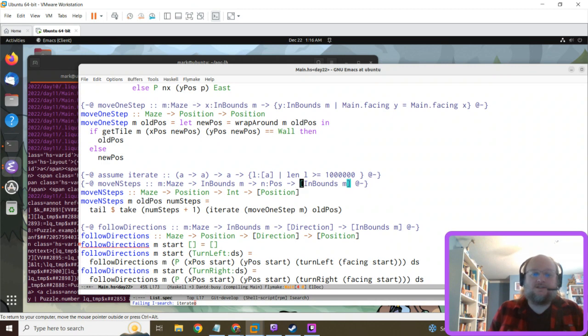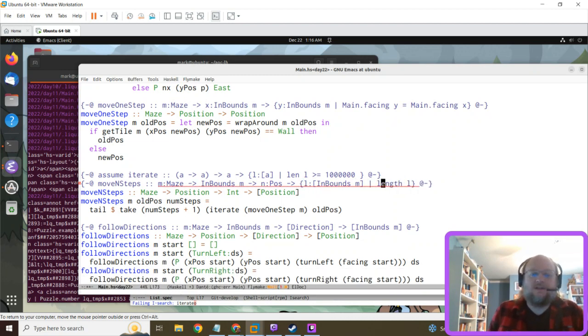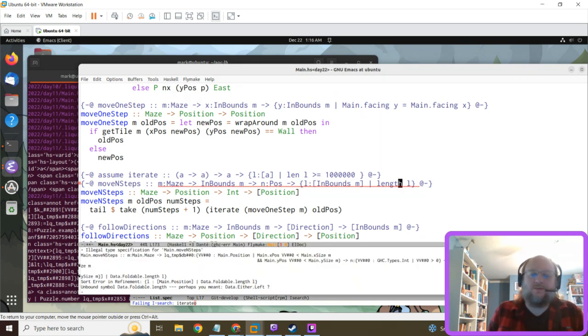Okay, let's verify that this is of, no, because num steps could be bigger.